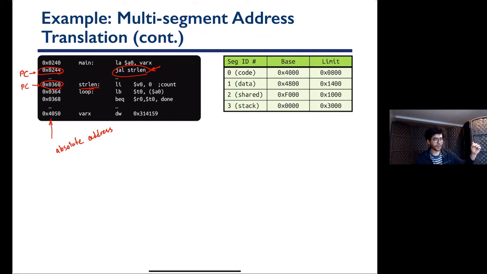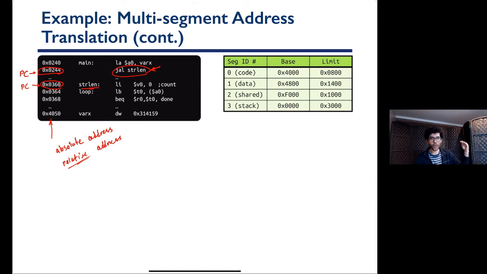So I can just get the PC and add or negate a number. So this becomes a relative address. A relative address says wherever you are, go 10 bytes forward or 2 bytes backwards or 20 bytes backwards or 40 bytes forward. So it doesn't care what the absolute address is.